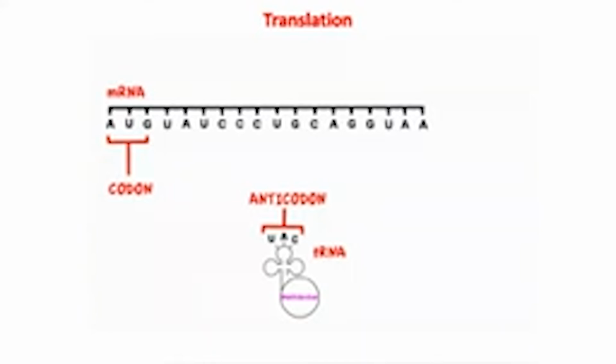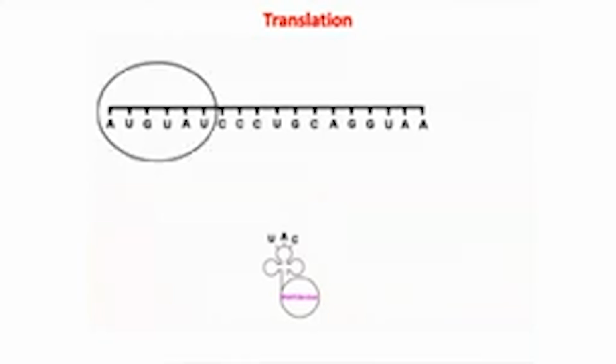Translation takes place in the cytoplasm, and the first thing that happens is that the ribosome attaches to the mRNA at the start codon, which is AUG. The ribosome is made up of ribosomal RNA, rRNA, and ribosomal protein, and has 2 sites on it, the P site and the A site. Now, these are just arbitrary nomenclature. In this particular movie, the lady who's speaking will define the P site as a parking site. That's not official nomenclature. And the A site is the so-called attachment.